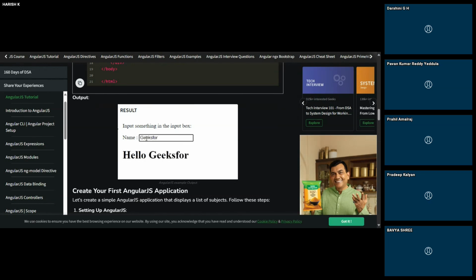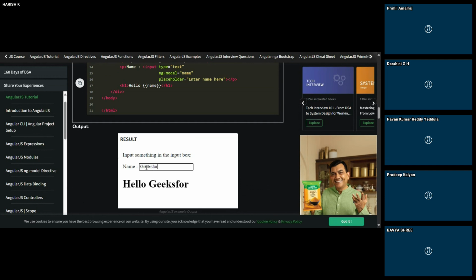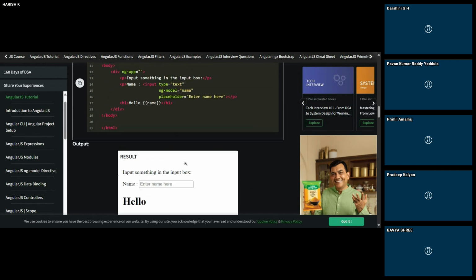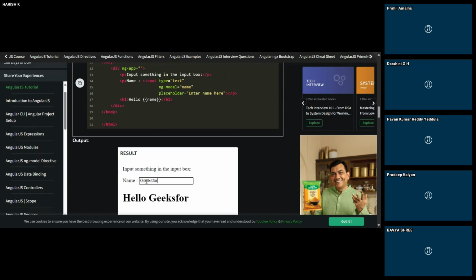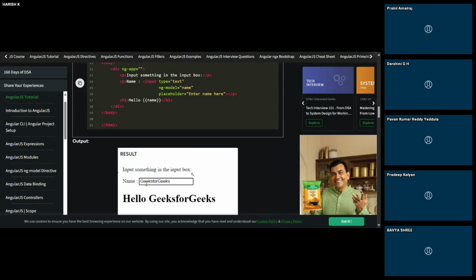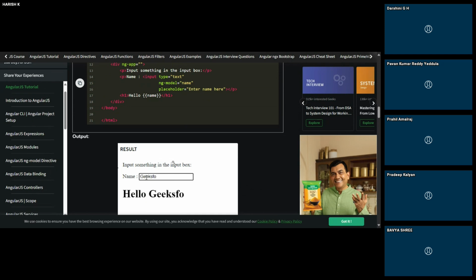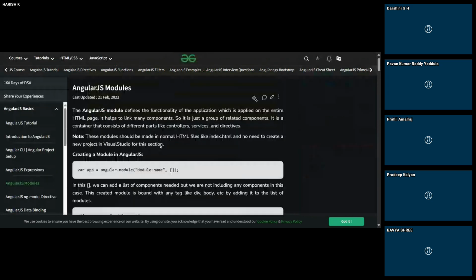Haris, hello, this is two-way data binding, right? Yeah, it's two-way data binding. So see how the data binds in real time, and it shows how the outputs update in a very real time manner. Then let me show the remaining modules.